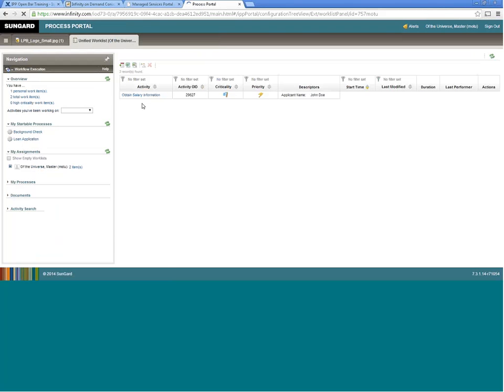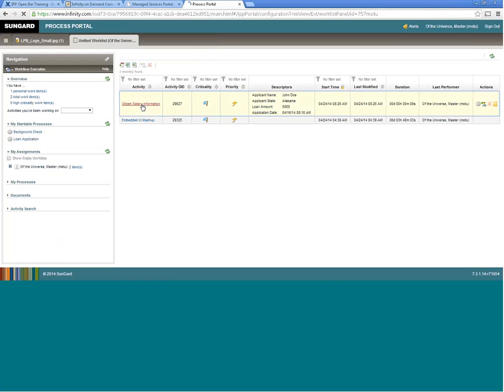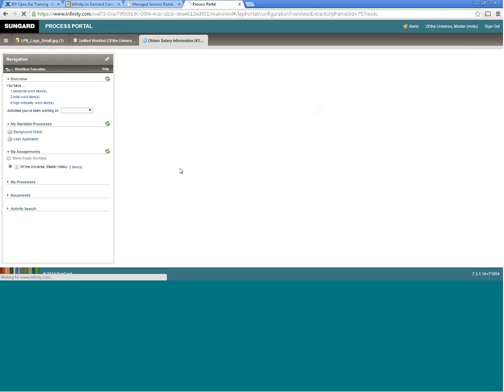I'm going to pull up the obtain salary information activity. And what it's going to do is, just like the previous step, it's going to show you an icon for the salary slip where the user can upload the salary slip.